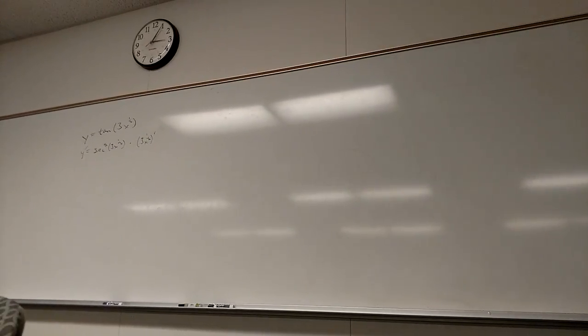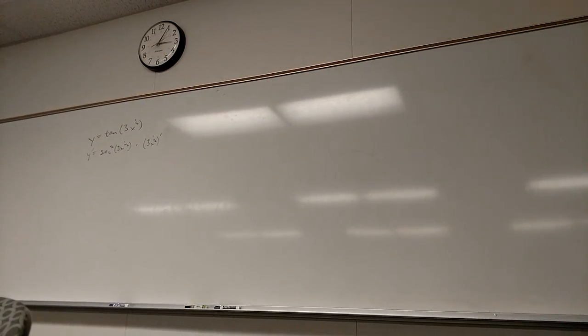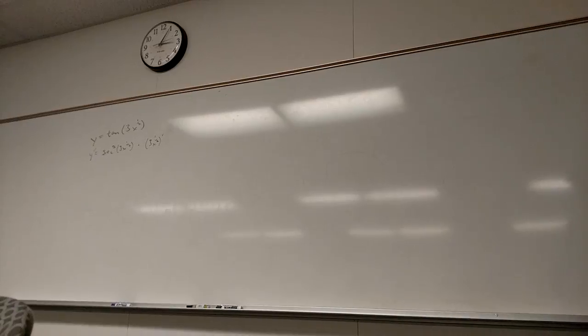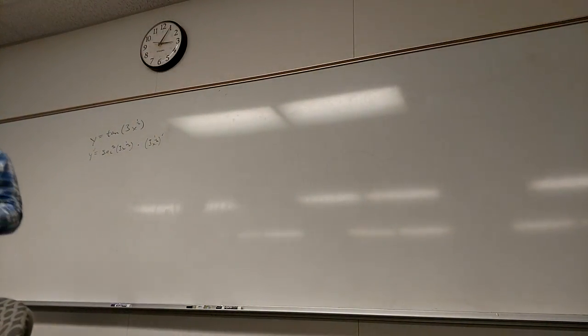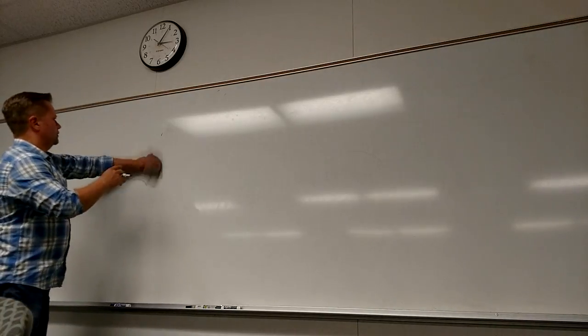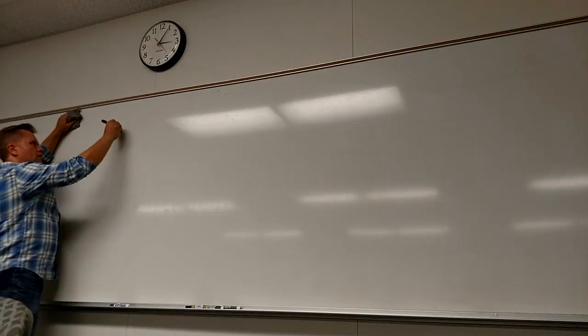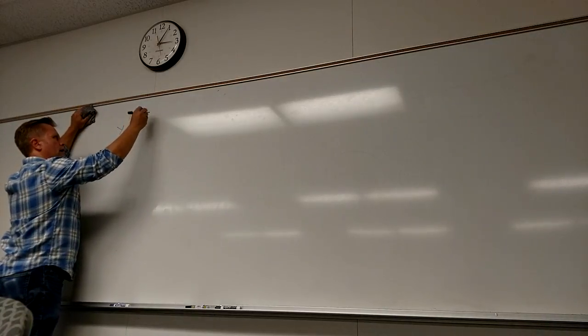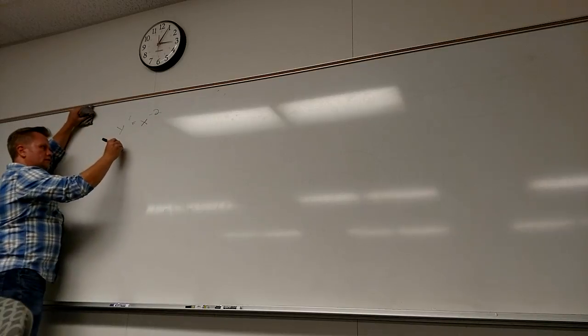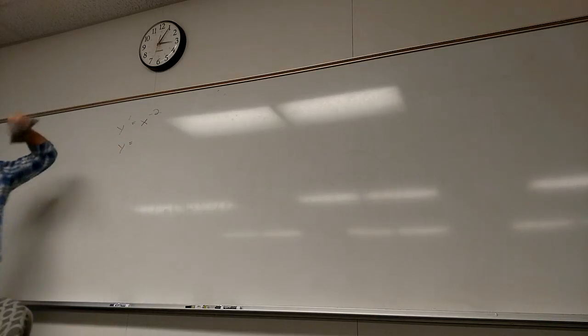The idea of implicit differentiation. There's a function related to another function that we haven't even looked at its derivative yet. In fact, let me ask you this. I've asked you this kind of question before. If y prime was x to the negative 2, can somebody tease out what y must have been?